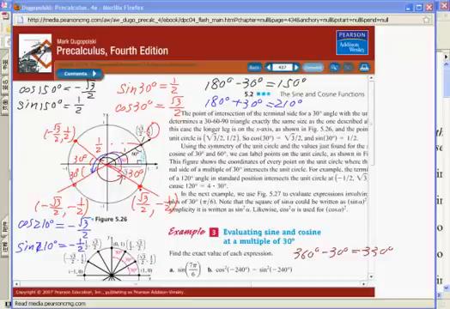So now, by the coordinates of the point of intersection, you know sine of 330 degrees equal to root of 3 over 2, right? So you have the root of 3 over 2. And then cosine of the 330 degrees equal to negative 1/2. Any question?